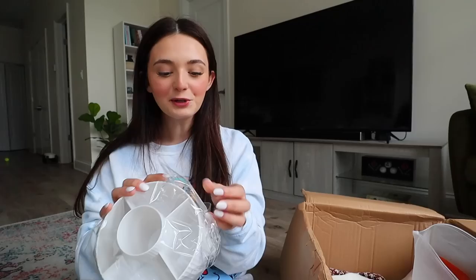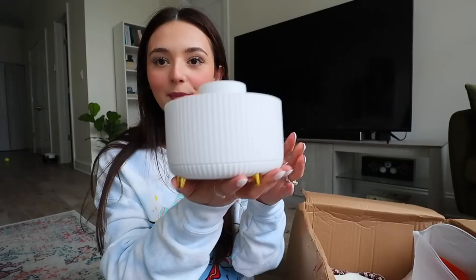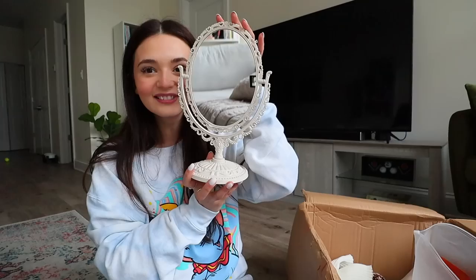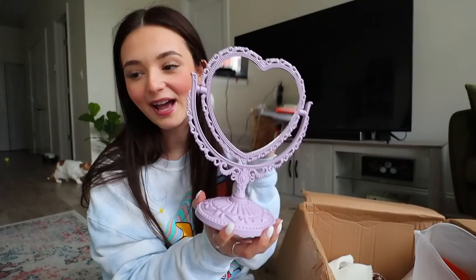Next up I got a little pen organizer — all my pens, highlighters, and pencils are just scattered around my room, so I wanted something to organize them. I picked this cute off-white one that also spins. These ones are so random but I couldn't help myself — look how cute this is. It gives off a real vintage vibe. This one's just like a purple heart one and I'm absolutely obsessed with it.